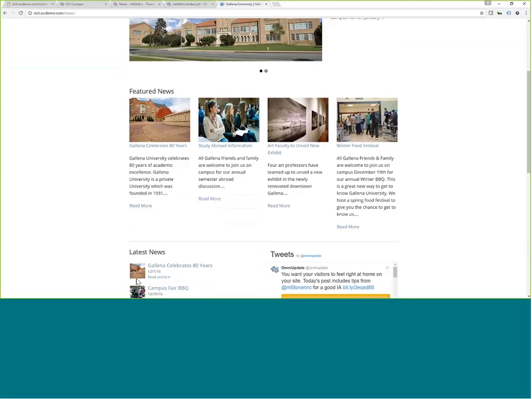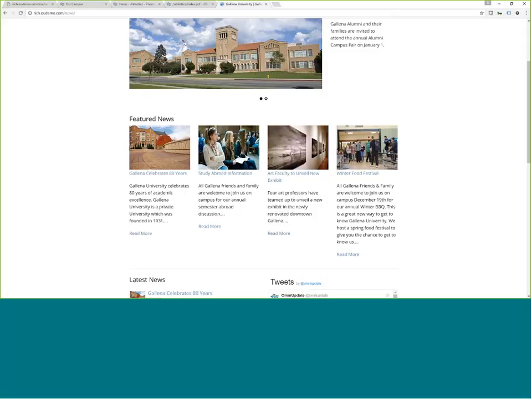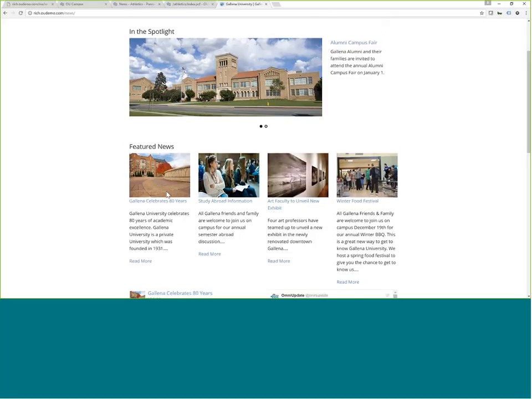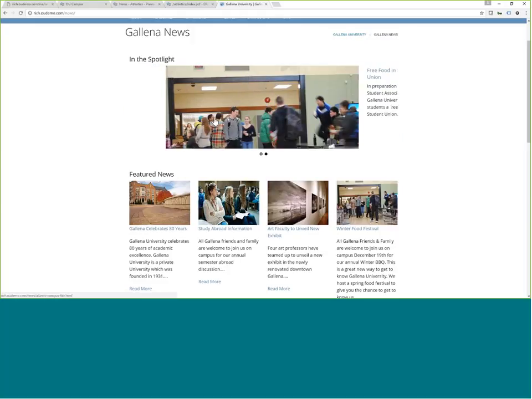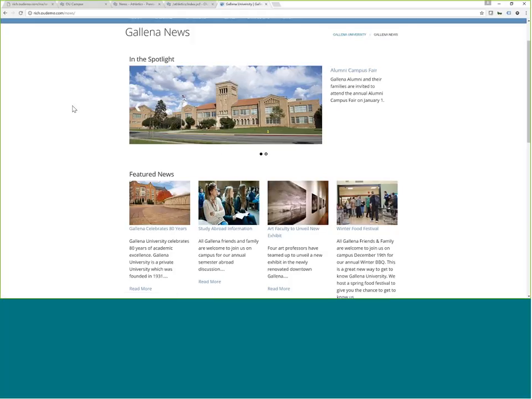So there's one asset here that grabs all the news items, and another that grabs that same feed but only what's tagged featured. Then I created another one that if you tag it as spotlight, it shows up here. It goes into a slider. So you can use this to create a hierarchy of content tagged different ways.